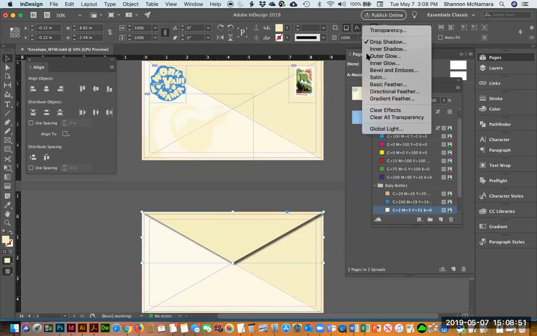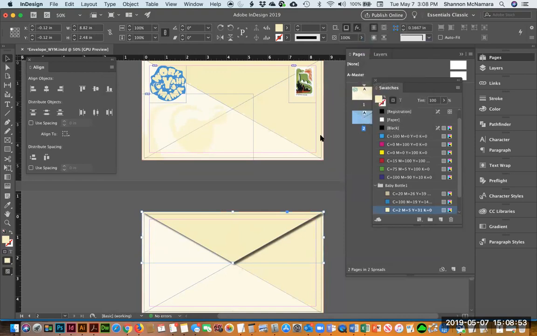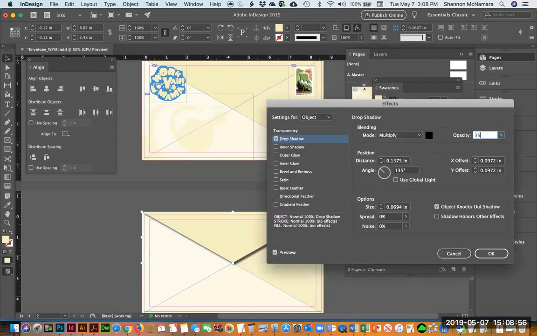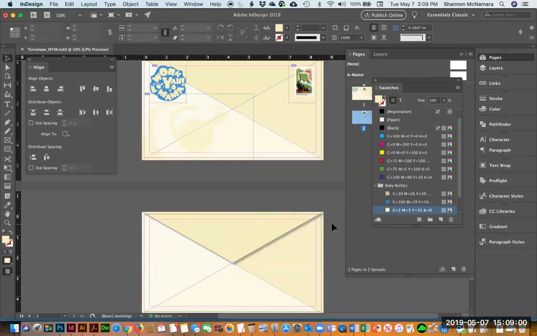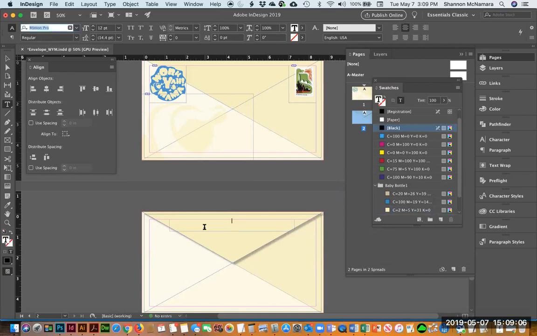And a little bit of a drop shadow. That's way too crazy of a drop shadow. And it was San Francisco.